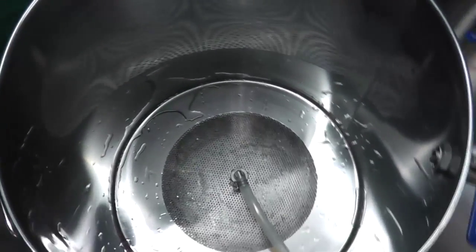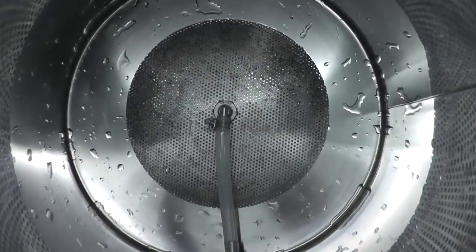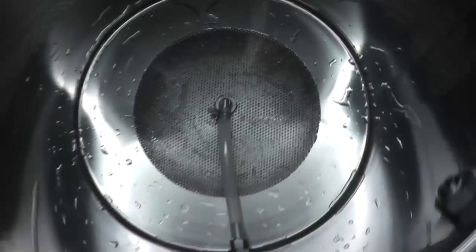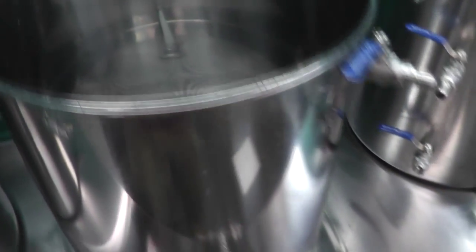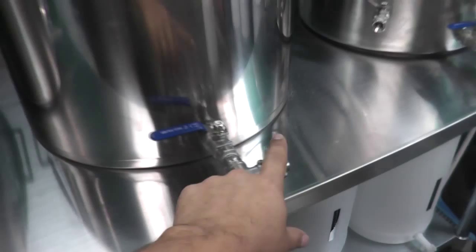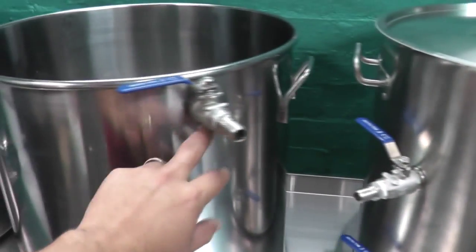Then my mash tun. This bloody little false bottom in here is tiny. It's one of those 30cm domed false bottoms. I do want to get something bigger. And that's again fairly standard. The probe on the outside, and this will go down into the pumps, which I can then recirculate through the HERMS coil and then recirculate the wort.